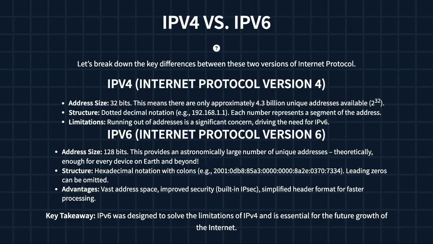Okay, let's talk about IPv4 versus IPv6. Think of them as two different versions of our postal code system. IPv4, which we've been using for decades, has a limited number of addresses, basically enough for a few billion devices. It uses a dotted decimal format like 192.168.1.1. But the internet is growing rapidly, and those addresses are running out. That's where IPv6 comes in. IPv6 has a huge address space, almost limitless, thanks to its 128-bit structure. It uses hexadecimal notation. You might see something like 2001:db8:85a3:8d3:1319:8a2e:3707:334. It's more complex to read, but it provides the space we need for everything from your phone and laptop to smart appliances and IoT devices. IPv6 also has some built-in security features that weren't as prevalent in IPv4. So, fundamentally, IPv6 is a much more future-proof system.